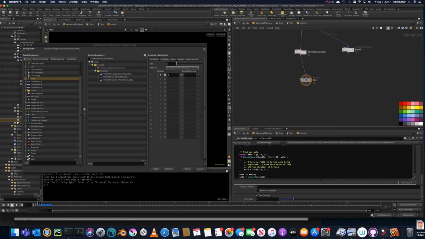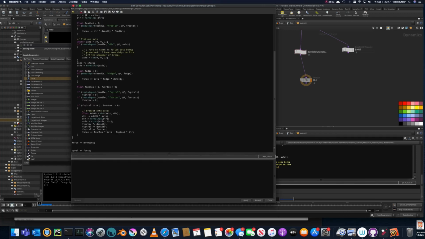So we'll expression, edit string. Down here near the bottom of our force, we're going to multiply force by cell noise.